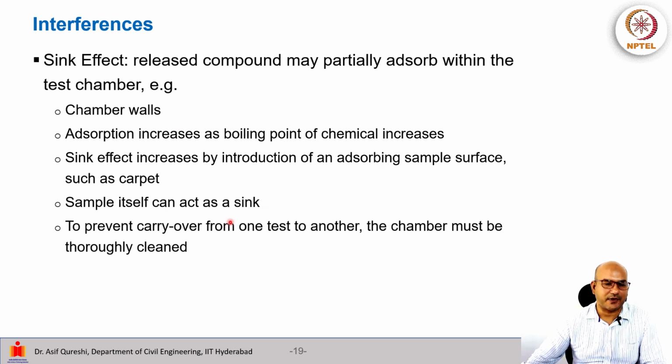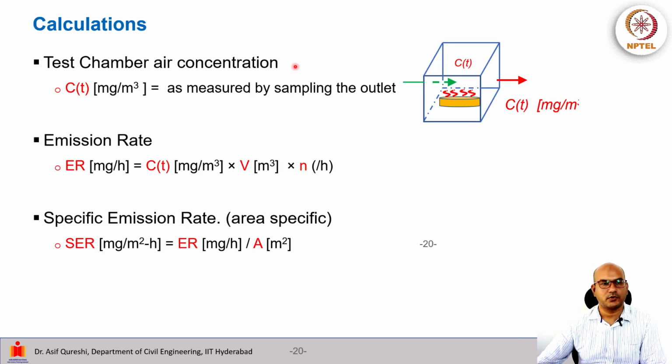Finally, to prevent carryover of estimations from one test to another in the same chamber, the chamber itself must be thoroughly cleaned so that we do not have legacy emissions coming when the sample has changed. So now we will look at some methods for calculation. Here we have our chamber volume with the sample inside, and there are some emissions happening, and we are measuring the concentration that is coming out of the test chamber.